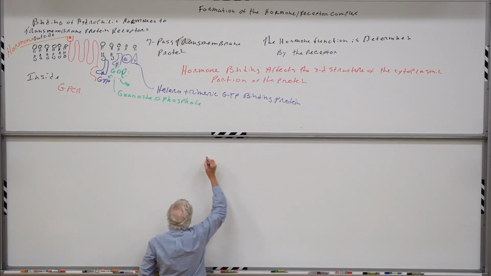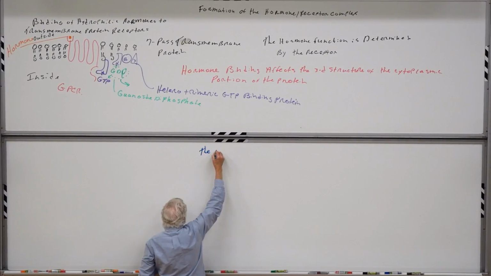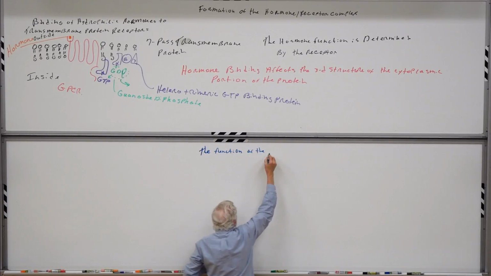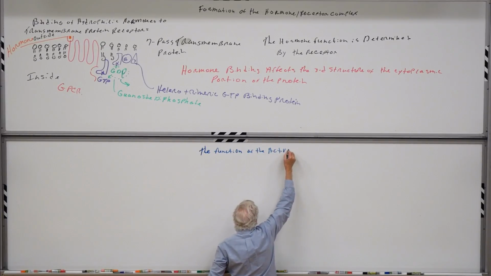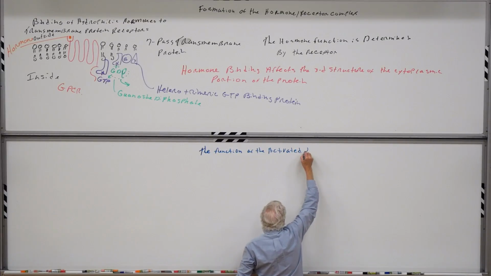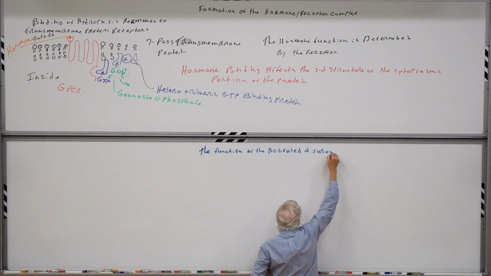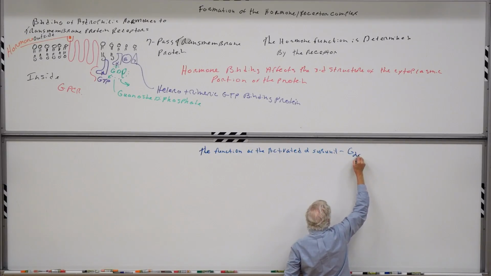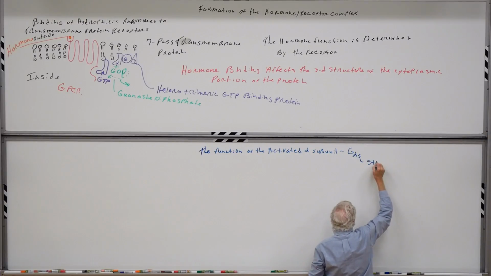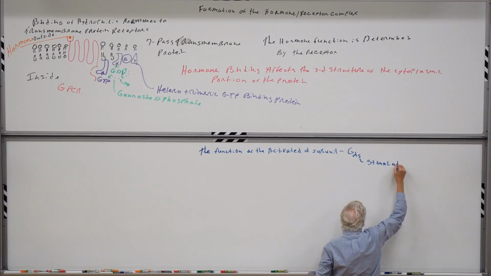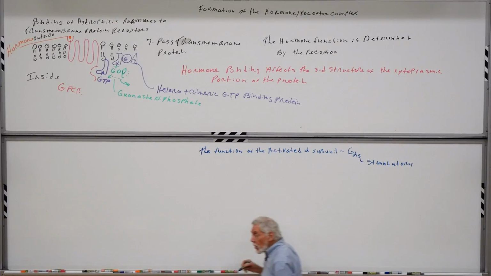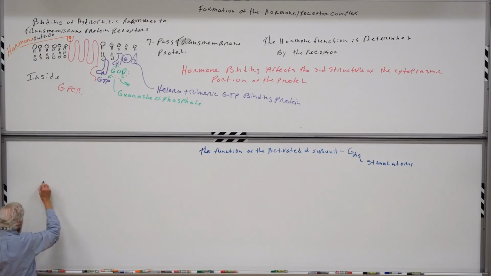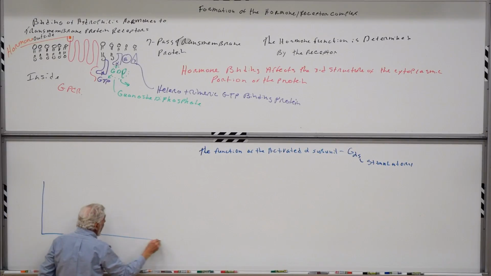Let's take this panel and describe this as the activated function of the activated alpha subunit. Now, the specific subunit we're going to talk about here is called G alpha S, and S stands for stimulatory. A little later, we'll find that there's another variant of this called inhibitory, but let's keep this a little simpler for today. This is our box, it's the cell.